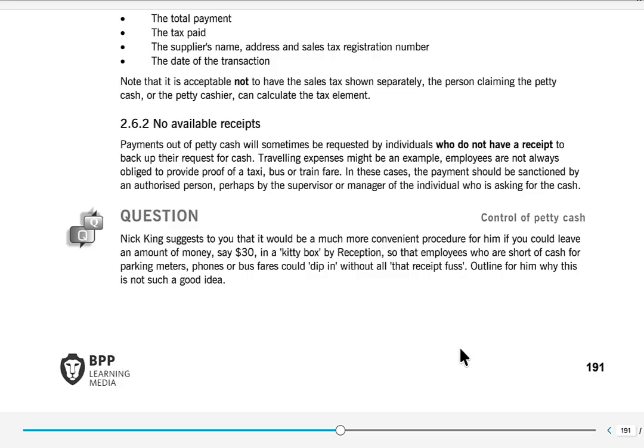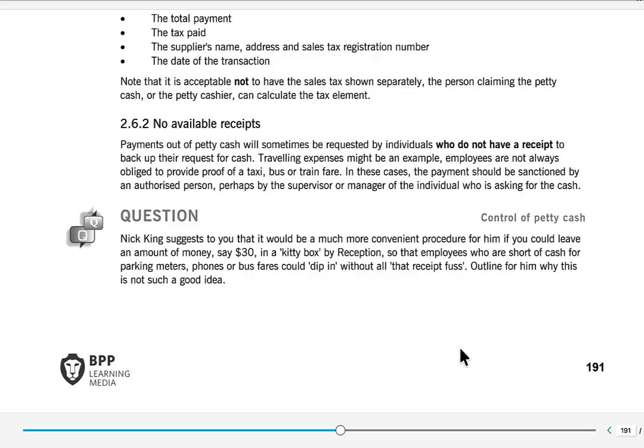What the petty cashier should do in practice. Now I will explain the correct classroom procedure. Step 1. The employee asks for petty cash reimbursement. Step 2. The petty cashier asks for the receipt. Step 3. If the employee has no receipt, the petty cashier does not pay immediately. Step 4. The petty cashier sends the request to a supervisor or manager. Step 5. If the supervisor approves, the petty cashier pays and records it properly. Step 6. If the supervisor refuses, the petty cashier does not pay and the request is rejected. This protects the business.